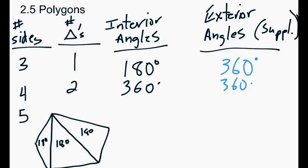So a 5-sided shape makes 3 triangles. Each triangle is 180, so if you go 180 plus 180 plus 180, that would give you 540 degrees. And we can figure out the exterior in a minute. So you can see, 5-sided shape, 3 triangles, 3 times 180. So all we're doing for each of these is timesing by 180. Okay, so that gave us the total interior angles.